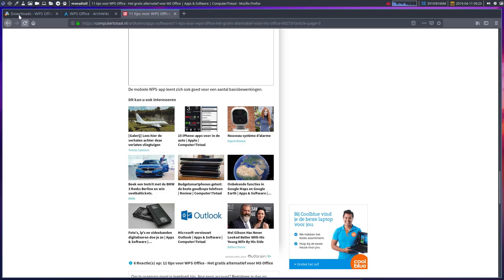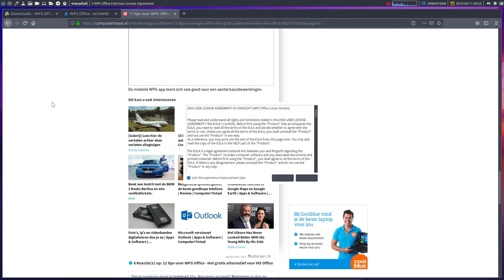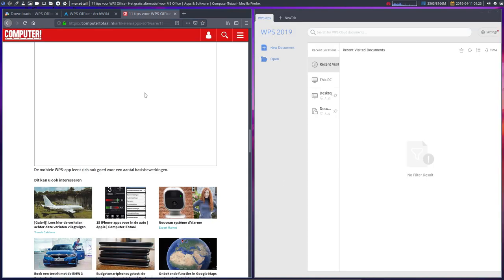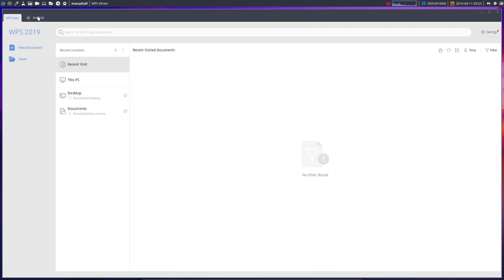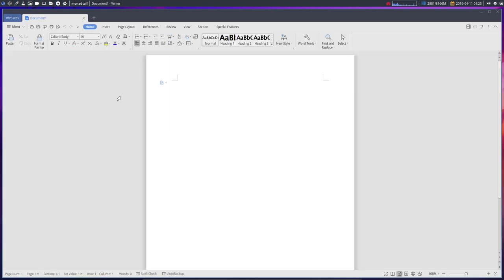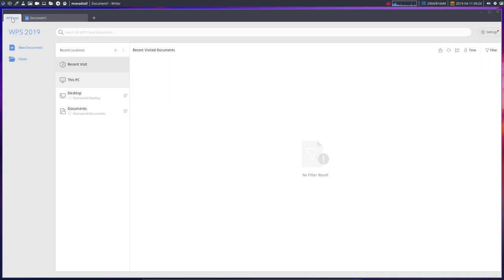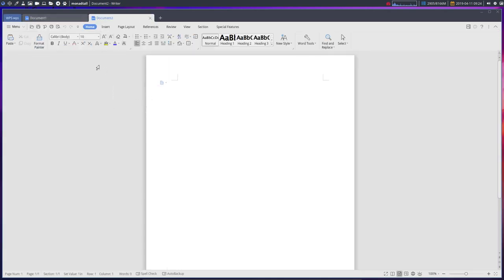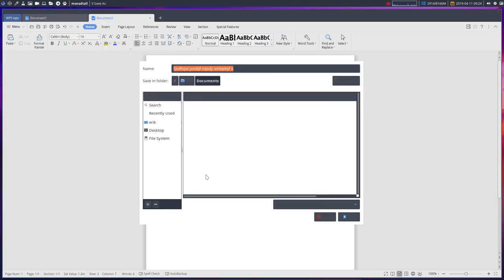Now, launching anything, Ctrl-Alt-D, do we have it installed? Because I'm on Qtile, I have it installed, WPS, this is the application, end user agreement, blah, blah, blah. I decline, I accept. Let's kill our browser. New document, new tab, open, recent visit, this desktop. Okay, new document. I've opened this one. Looks nice, right? Looks fresh. All right. Still having AZERTY. Okay. We're gonna save this. Yes, save it. Whoa, what's this?